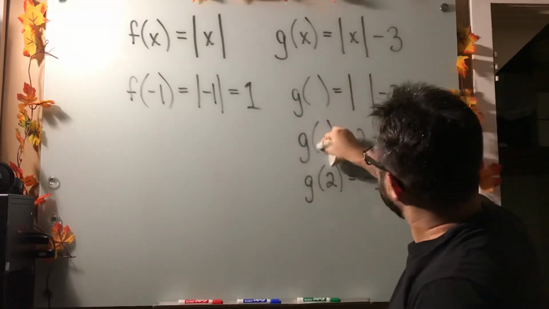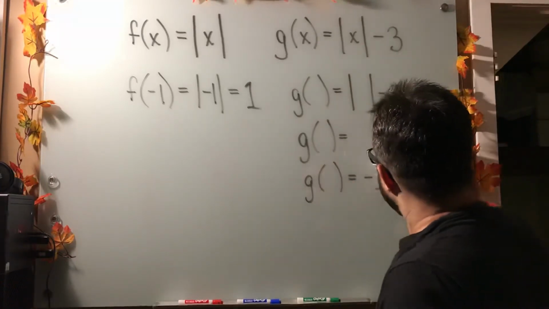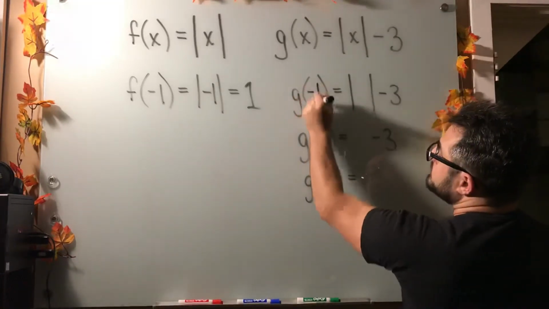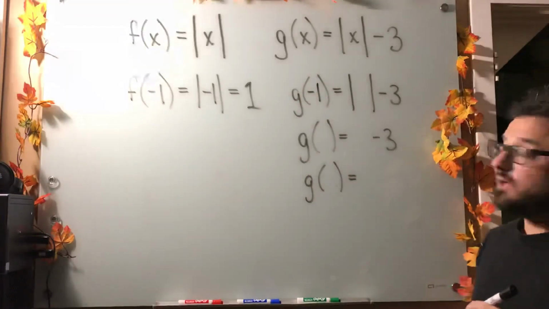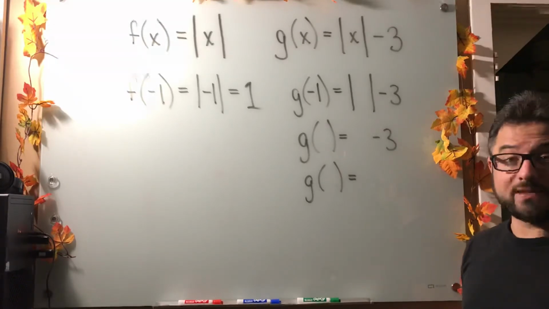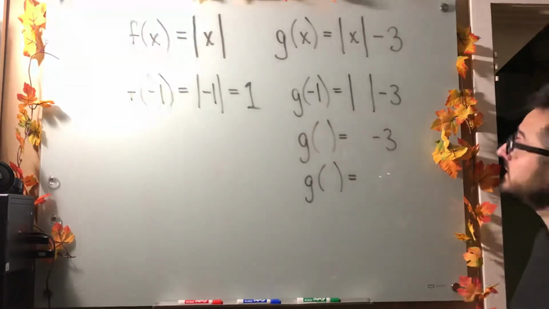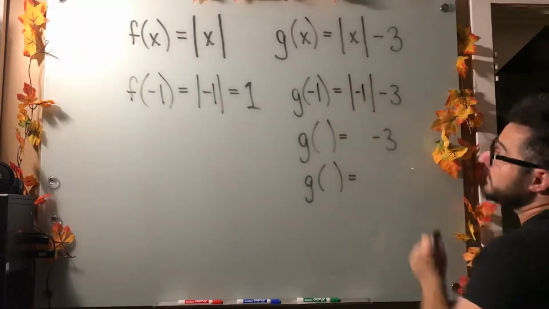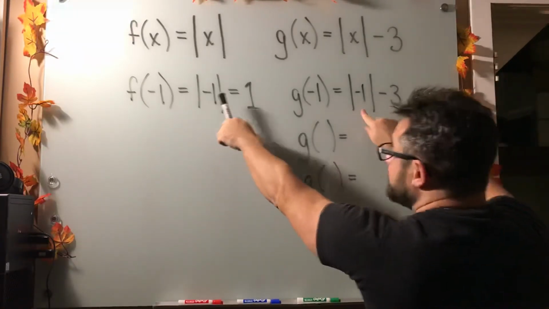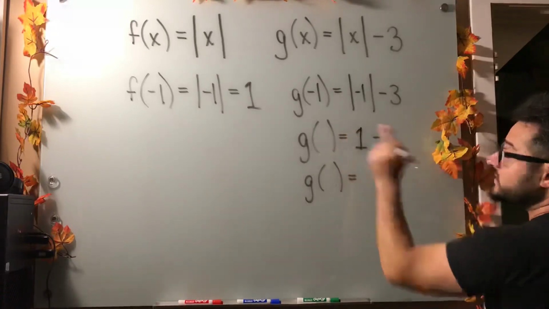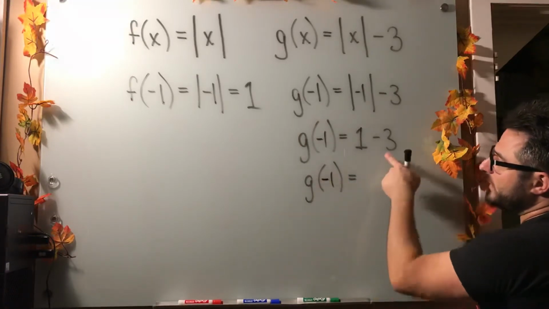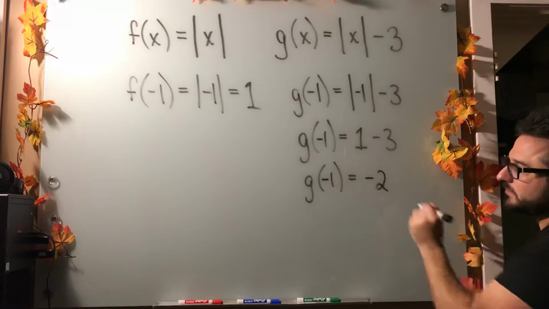I then come to this transformed function, and I use the same x value. Again, we're using the same x value because a vertical transformation will affect the y coordinate. It will affect the up and down. So x is still the same. Now, just like before, I'm going to do the same thing to start and produce the same result to start. But then I'm going to make my change afterward.